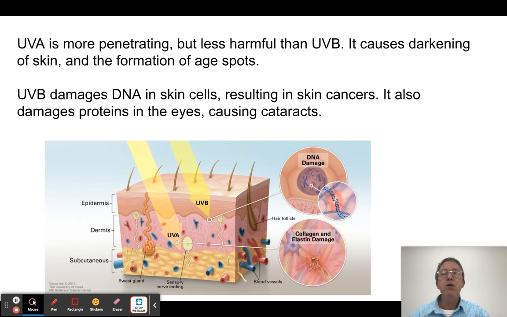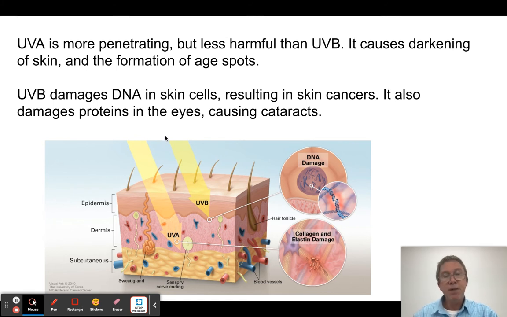So, UVA light has too short of a wavelength for your eyes to detect. You don't see it, but you can sometimes feel it. It penetrates your skin and causes the production of melanin, and that's what gives you a tan. So a tan itself is not necessarily an indication that you've put yourself at risk for skin cancer. That's just UVA light, rather than UVB light.